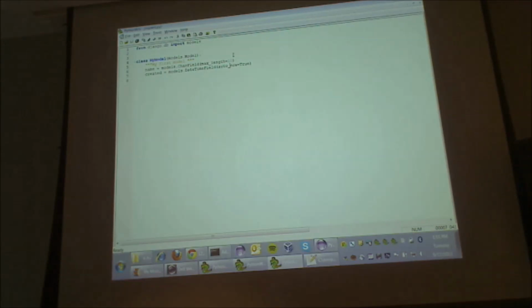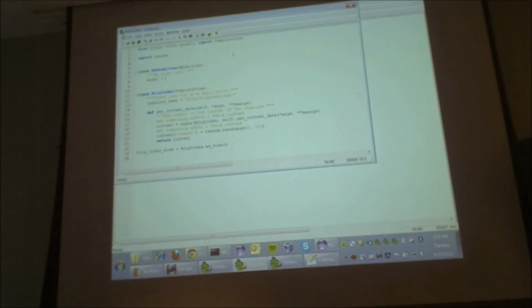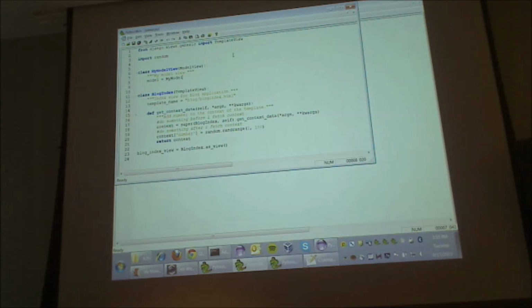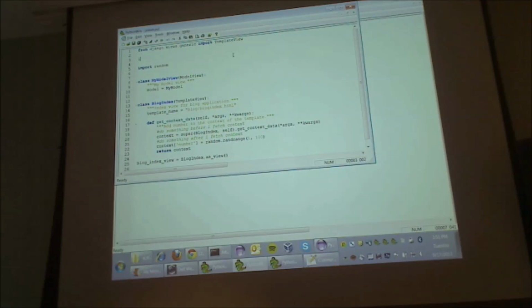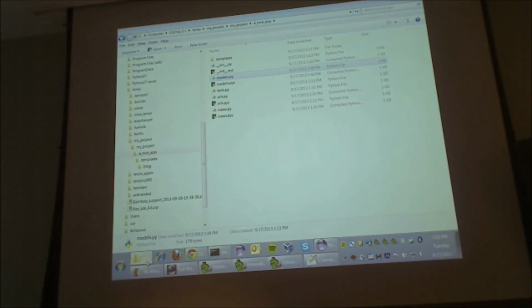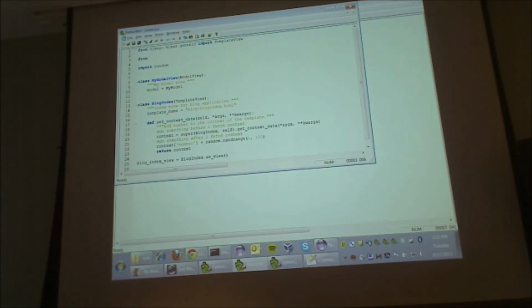And we called our model what? My model. So we need to do a couple of things here. A, we need to import our model. And I can't remember the name of this app for the life of me. My project, a nice app. Oh boy, I shouldn't have named it that.